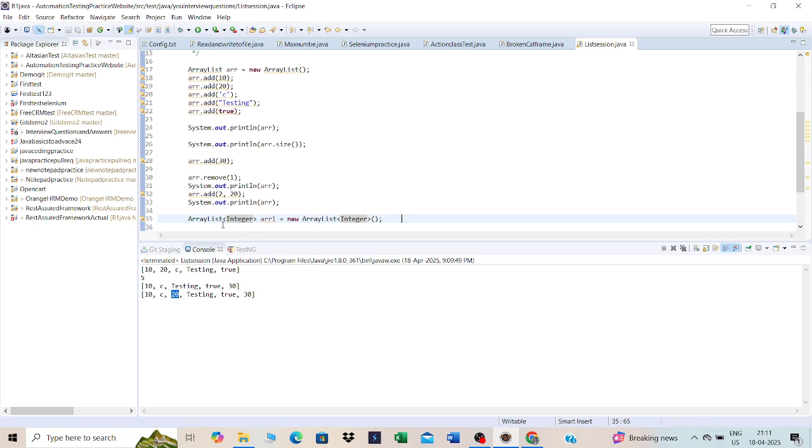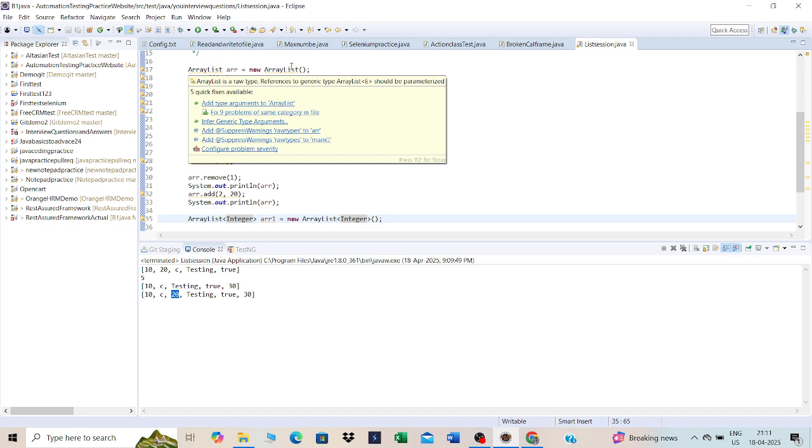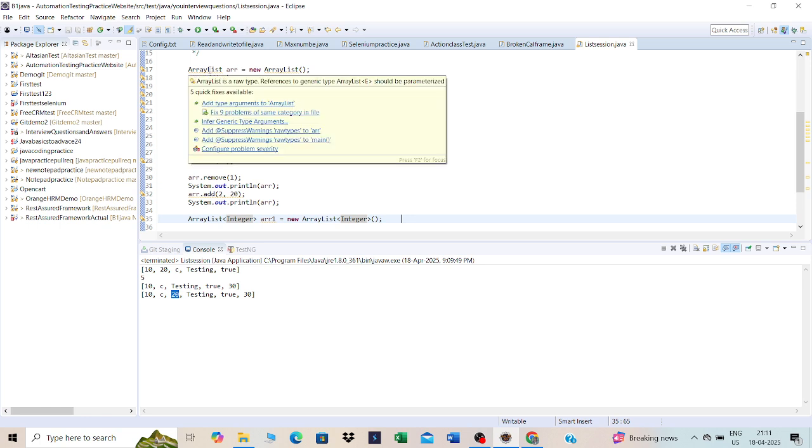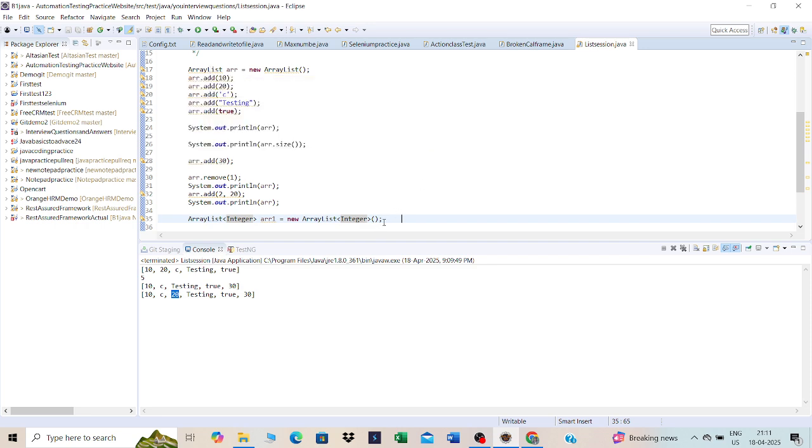So like this we have to add. See now if you look at this first object, there is some yellow color line here, right? That is showing arguments. So add the type arguments. What is the type of this argument? That we have to add.